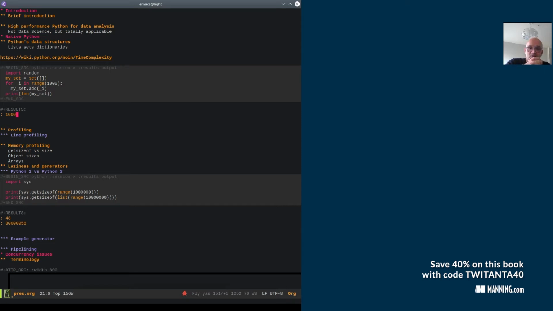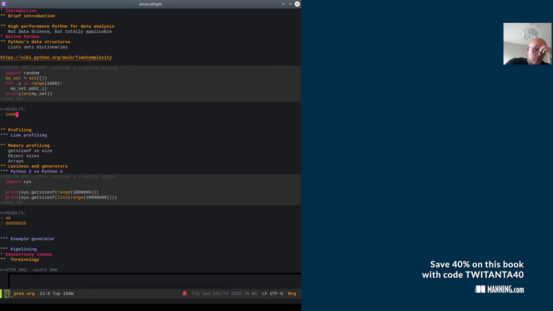line profiling, which is an external library, is substantially more useful, because whereas standard Python profiling will look at the function and give you an idea per function, it's when you go inside and look line by line that you can see what's really going on.